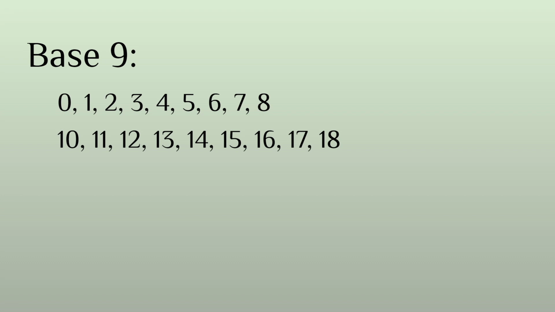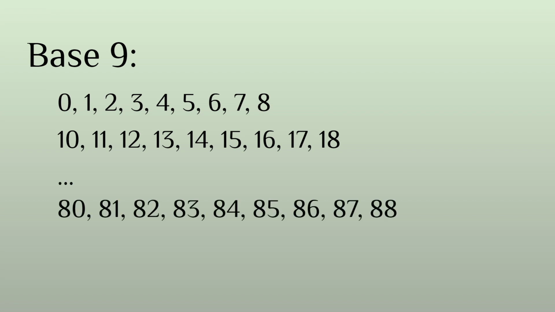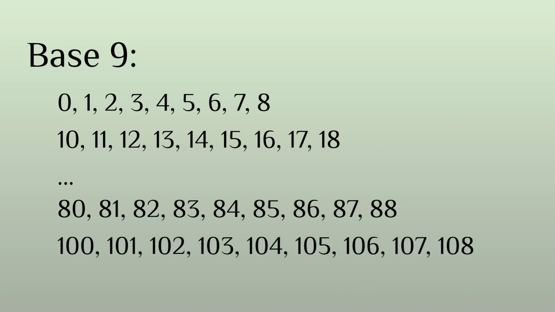Skipping to going to the 3 digits, once at 80, we go until 88. Because 8 is the last character in the cycle, we can treat it again as a 99 in base 10. In base 10, we go to 100, and that is what we will do here. We go from 88 to 100, then it is more counting from there.